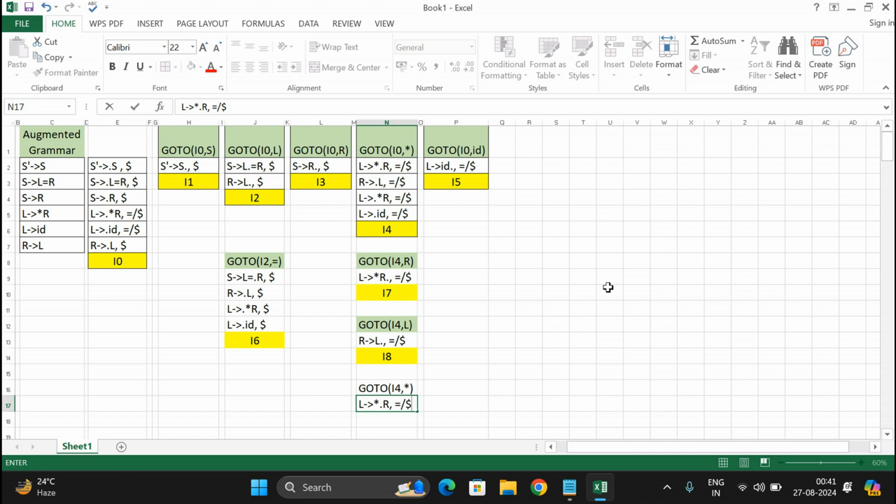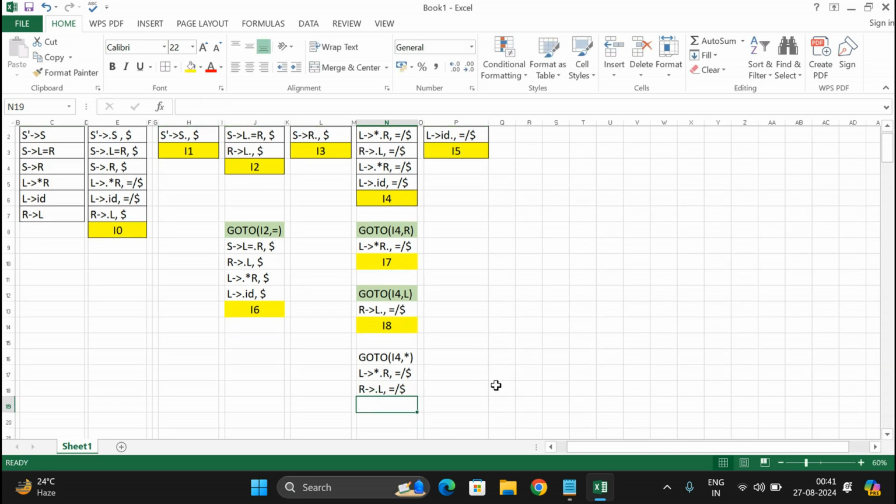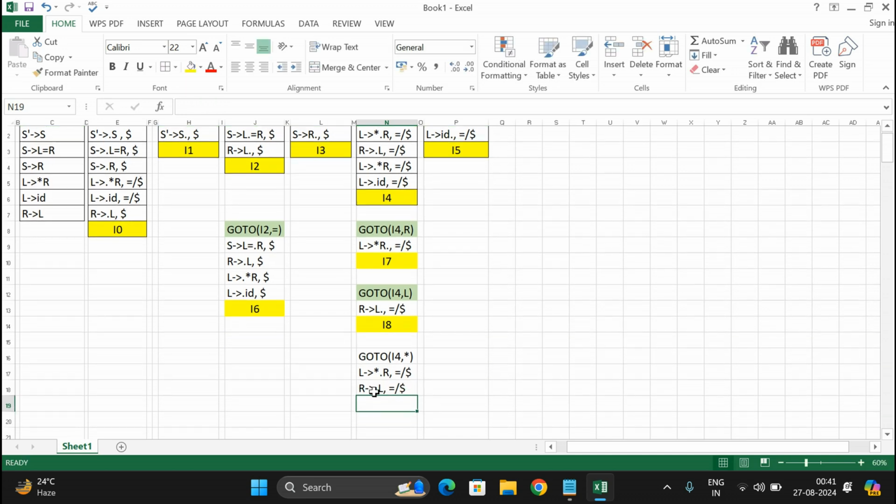Okay, now you can observe after dot we are having a non-terminal. So what we have to do? We have to write all the non-terminal productions. So R tends to dot L, comma, equal to or dollar. So we have to repeat the same look ahead symbol. And again we are having a non-terminal after dot, so we have to write down all the dot productions.